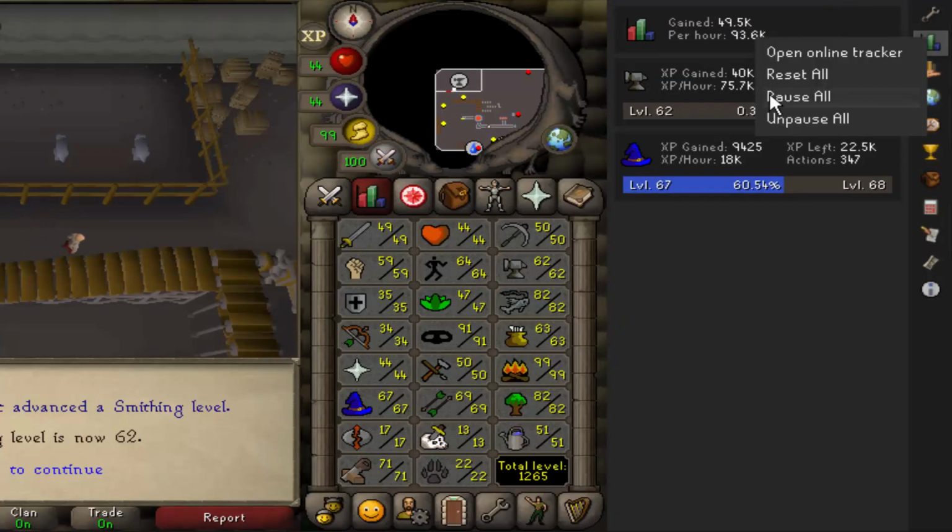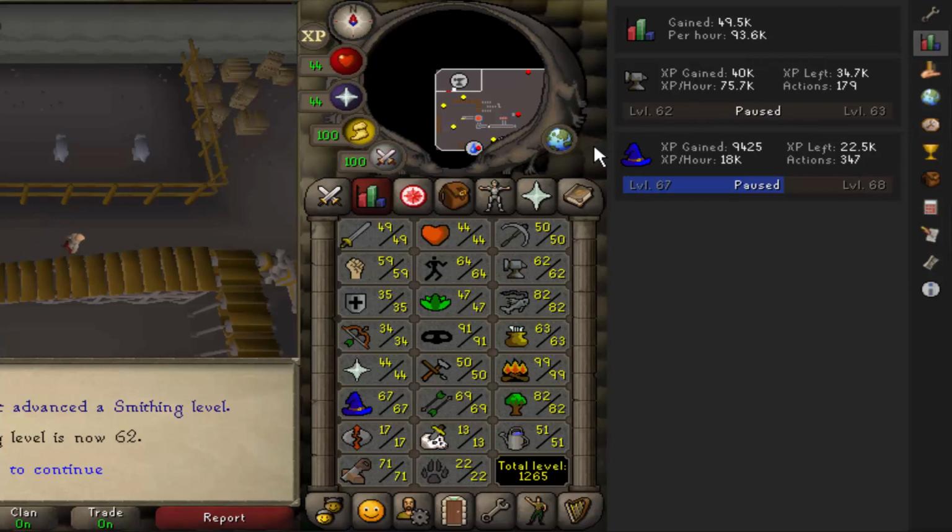and I was keeping track of the XP for the last half hour or so, which is about how long it took to get this level. So this was me doing it very relaxed, not focusing too hard, but still kind of trying to do it at least. I was switching between YouTube and typing on Discord, but we still averaged over 75k smithing XP per hour and 18k magic XP per hour.